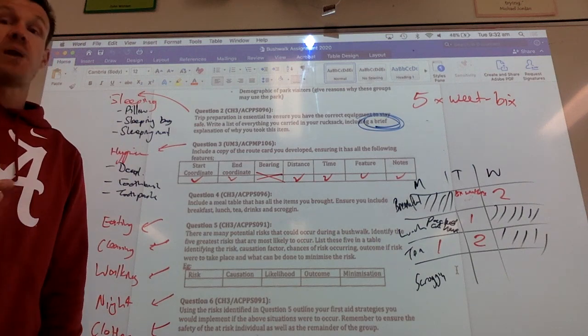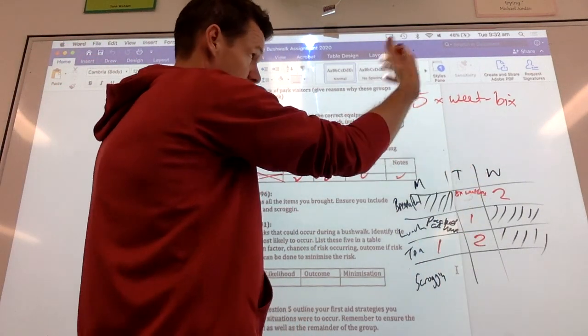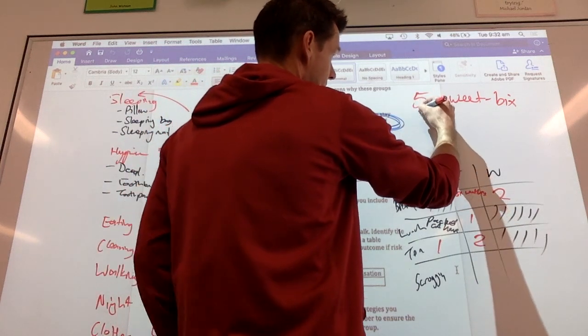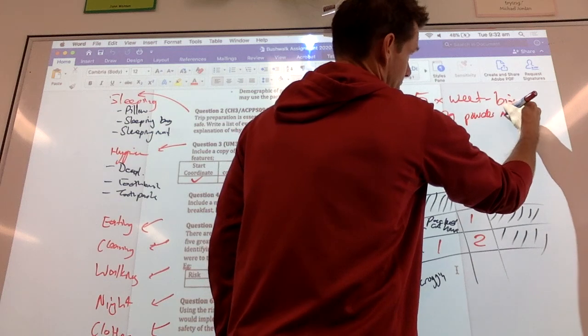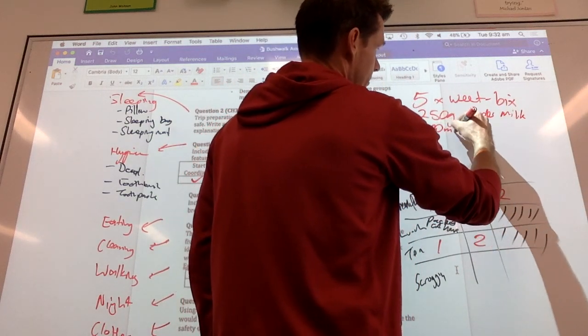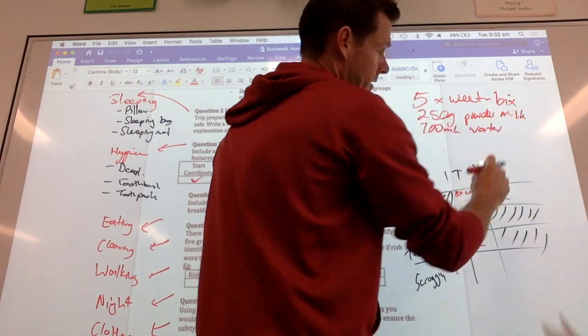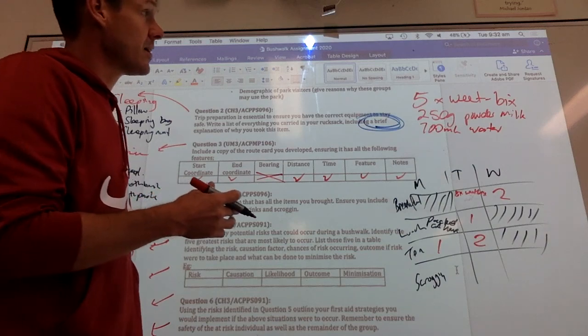Or I can have it in the form of powdered milk, which is generally what I go with. And what I'll do is I'll put in my 250 grams powdered milk. What am I going to mix it with? Water. So I need 700 mils water. Mr. Driver, how do you know the numbers? Okay, I've done this a couple of times, all right?